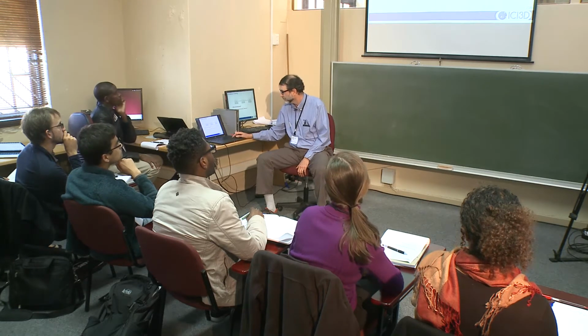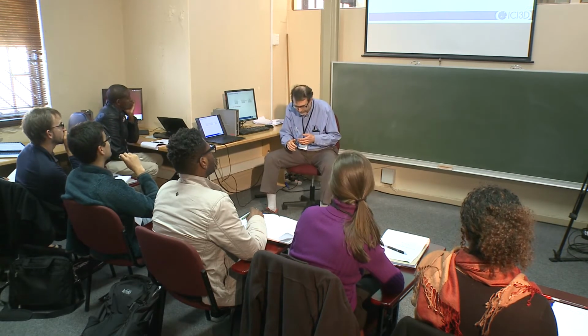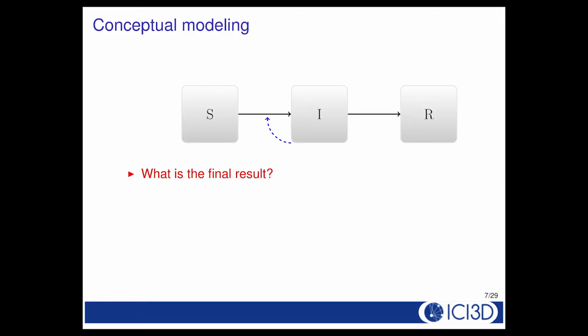So that may be true, and it would certainly be true if we didn't have this blue arrow, right? If there wasn't this blue arrow, there's nothing to do when you're in S but move to I. There's nothing to do when you're in I but move to R. But with the blue arrow, what we find, and what Steve said, and it's pretty general, is that if there's nobody in I, you stop moving out of S, right? And so in general, you could wind up with everybody in R, but more typically, you would end up with some people in S and some people in R.